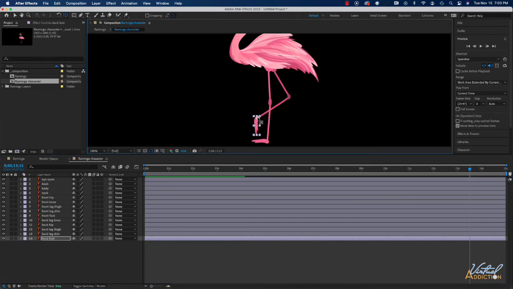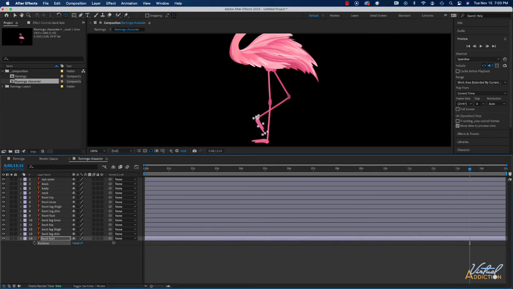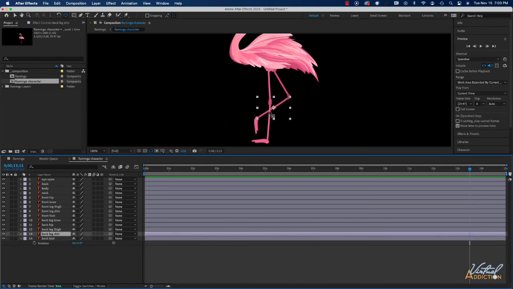So when you're thinking about where to put the various elements, you want to think about how you want to articulate that particular element. If I open the property for rotation and I rotate, you can see that I want the foot to rotate using the base of the ankle as the fulcrum point. Then I'm going to move up and select the other elements.